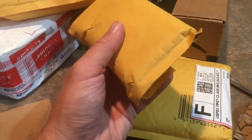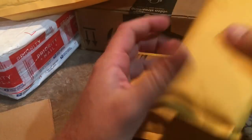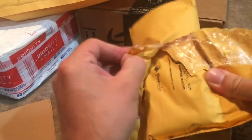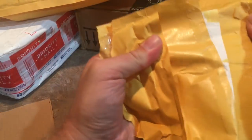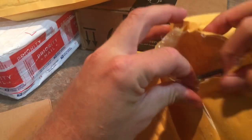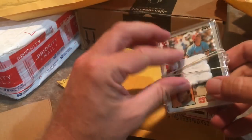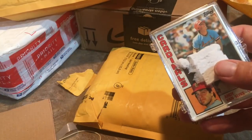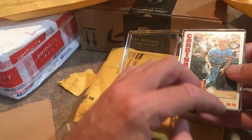Here's our next package. I have to open it carefully so people don't see my address — that's what you're supposed to do when you open these packages. This looks to be packaged pretty well, which is good. I also don't want to damage the cards when I'm opening it — that's another benefit of having the cardboard inside. And it looks like these are all in a case. What you're seeing here is some rookie cards of Andy Van Slyke, who was my favorite player when I was growing up. When I first got into collecting baseball cards, Andy Van Slyke was my favorite player.